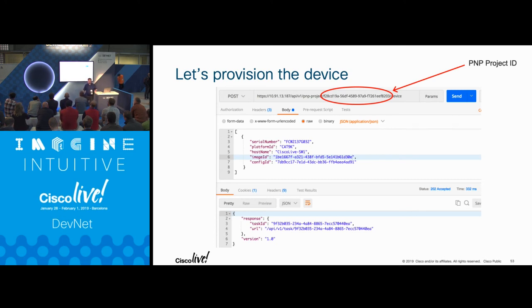So when this device comes and phones home to you, you're going to apply this image and this config to it. I put all that in place, send it, and I get a 202 accepted, and it tells me I've successfully created not only the plug and play project, which we did a couple steps ago, but I understood for this device, that's what I'm going to apply, and I'll sit here and wait for that device to phone home.